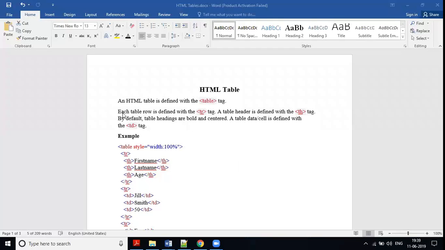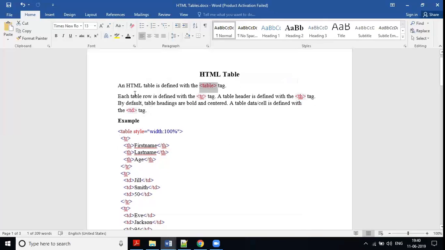So for each table, we need to identify how we can make a table. There is a table tag. Each table needs rows and columns, and there must be some headings.